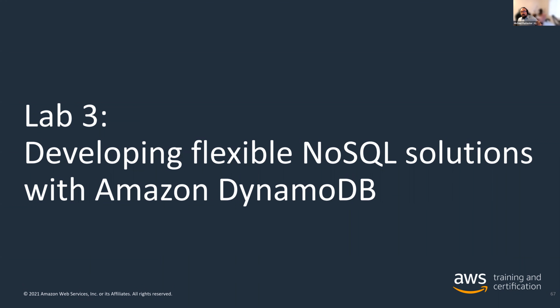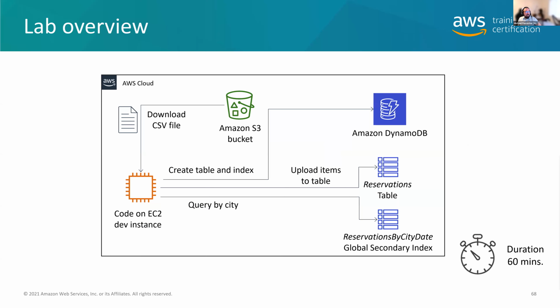Okay, so here we are, and you're going to basically create a DynamoDB table, create a global secondary index, add and update items in that table, query the global secondary index, and you're basically going to have an application that retrieves the CSV file from an S3 bucket and then loads the data into a DynamoDB table, and they're going to create and use any necessary secondary indexes, right?